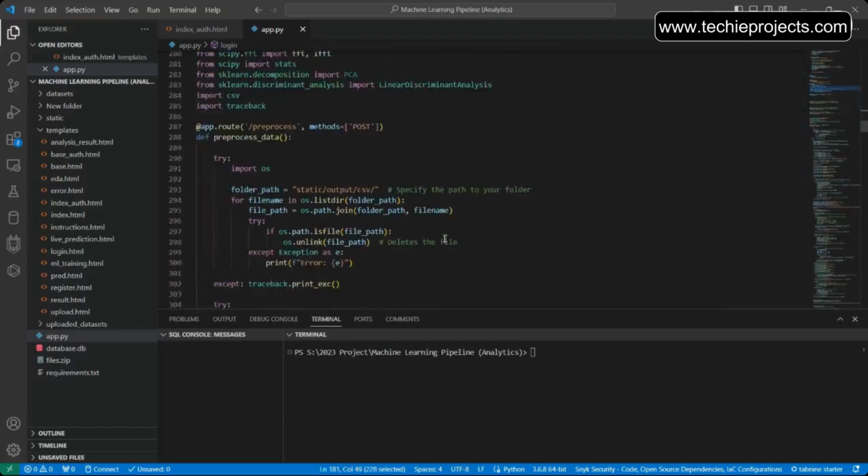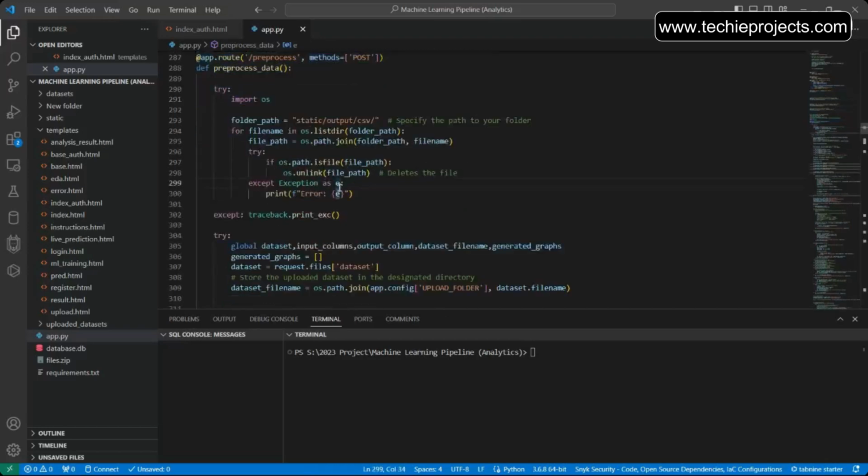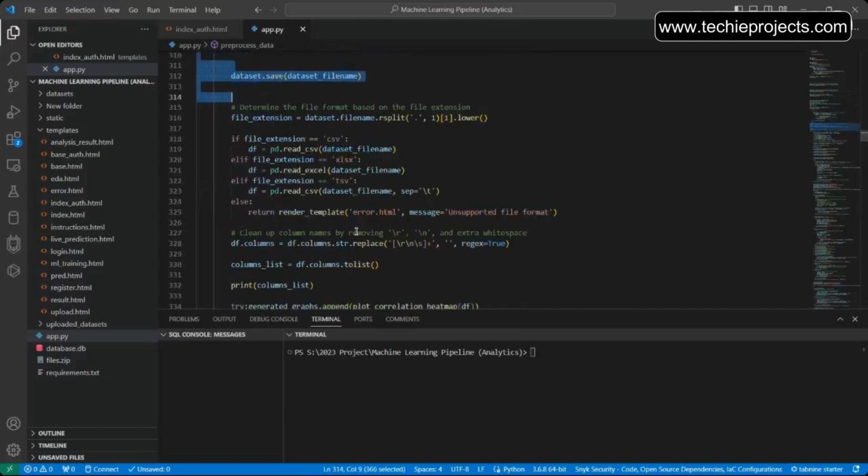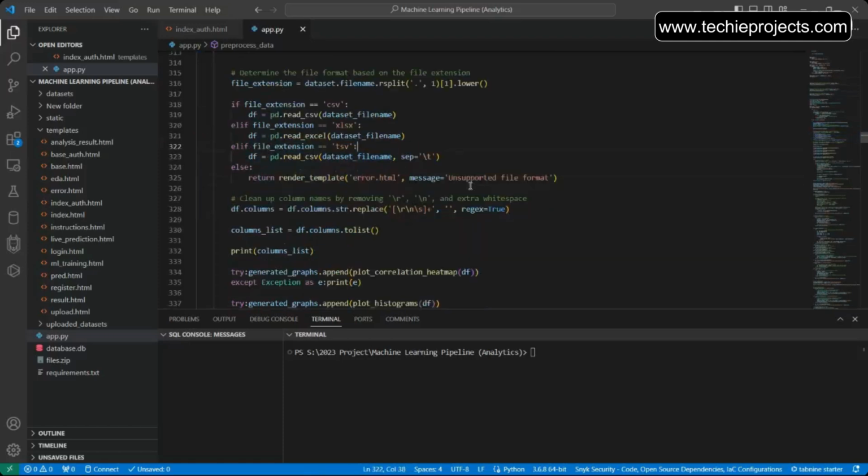When you click the submit button, this API will get called and process your data accordingly. It is almost 200 to 300 lines of API. It checks and deletes all the existing files, and then takes the dataset from the user. It can take CSV, XLS, and TSV, all three data set formats, so you can upload anything.